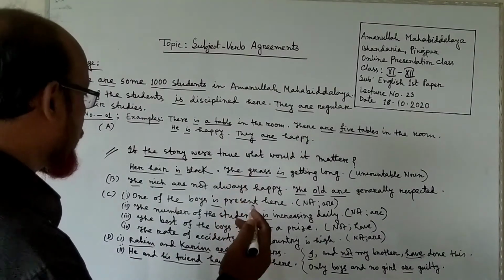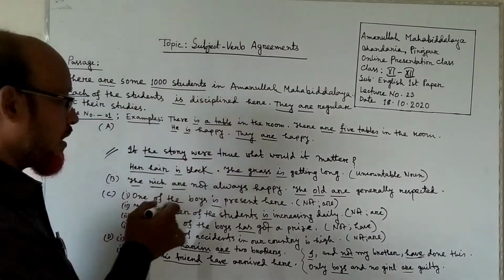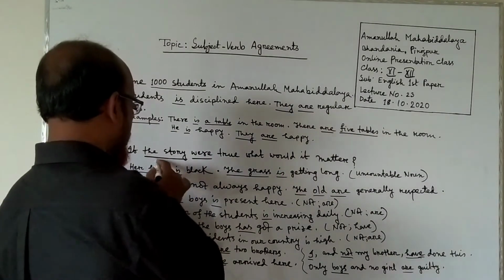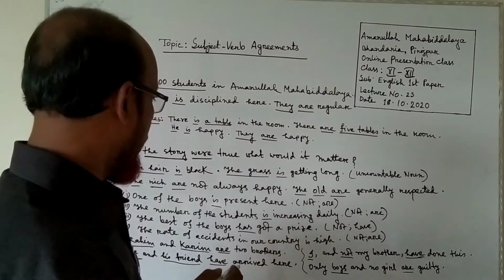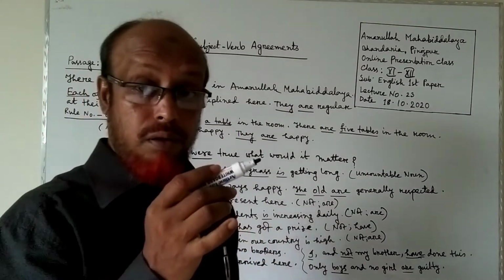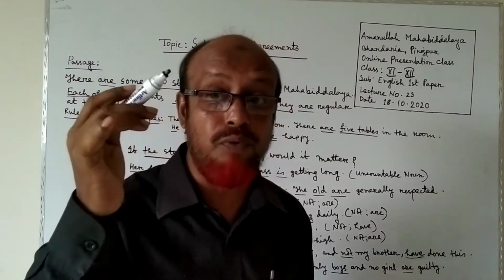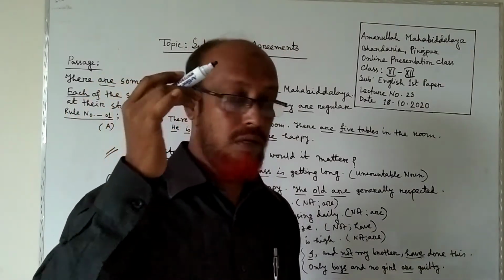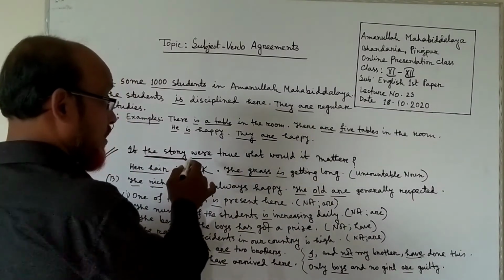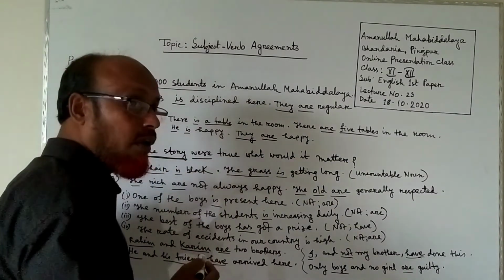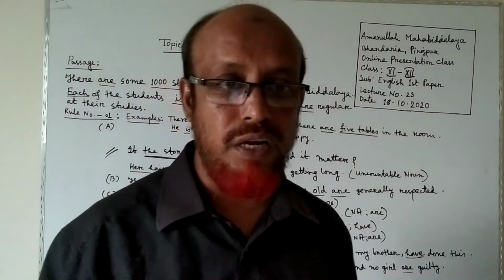If the story were true, if we go through the example, if we analyze the example, we will see here we used the story is also a, sometimes a singular subject takes a plural verb. Here the story is a singular form, but the verb is also used as a plural form. What is the case? What is the main reason behind this?